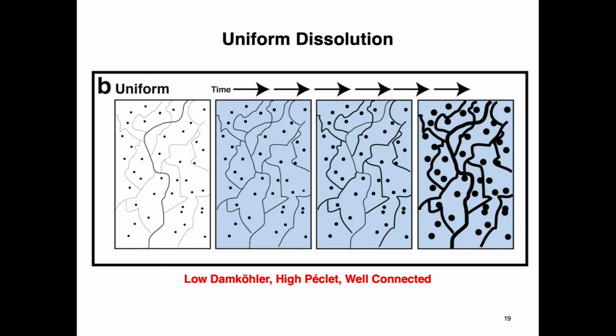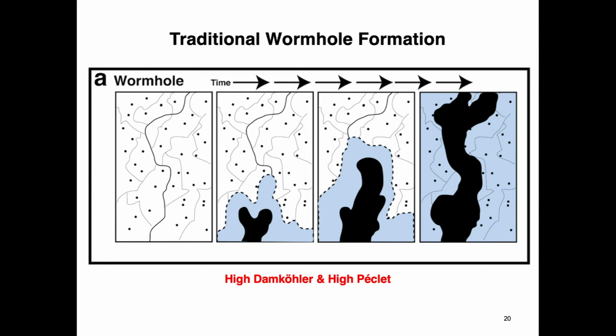This is a schematic of the traditional definition of wormhole formation, where the reactive fluid front just precedes the pathway that is opened by the reactive fluid. This is what we would expect according to traditional reservoir engineering, when the Damköhler number is high, as it would be with a very acidic solution such as hydrochloric acid or EDTA. So while the fluid is directed down the preferential flow paths, the dissolution is fast, and the preferential flow paths are dissolved in steps. However, during our experiments, we found a new dissolution regime that we call channel formation.